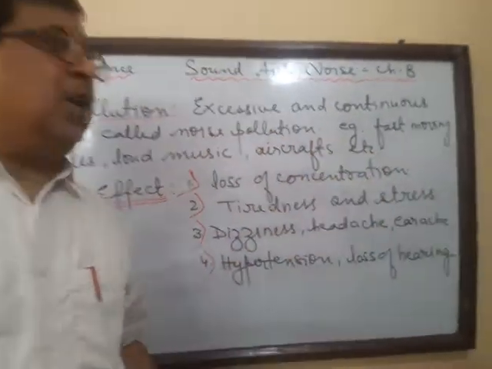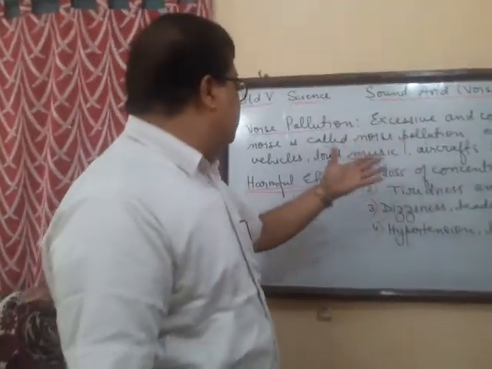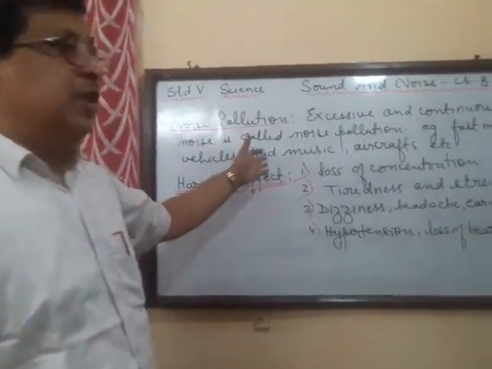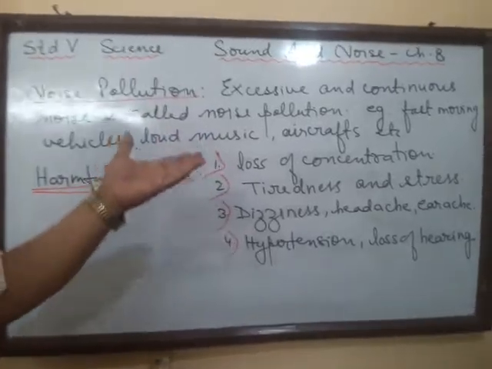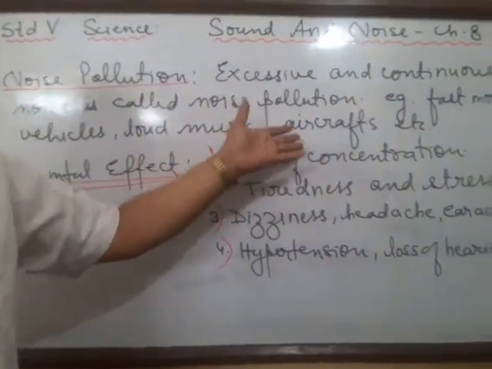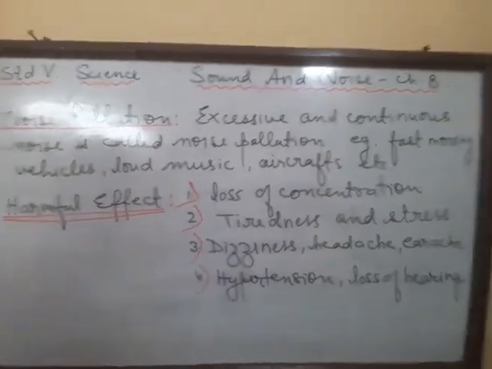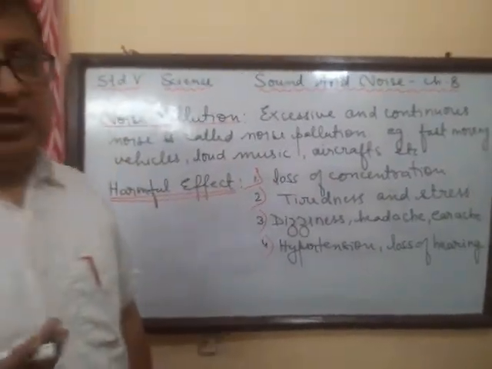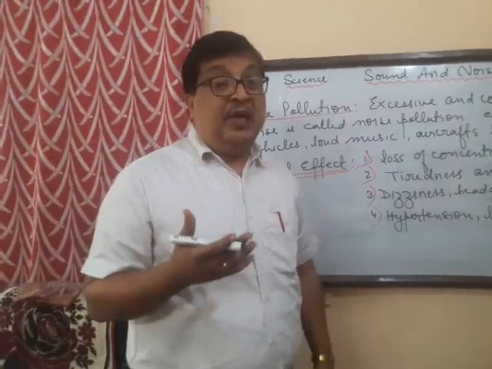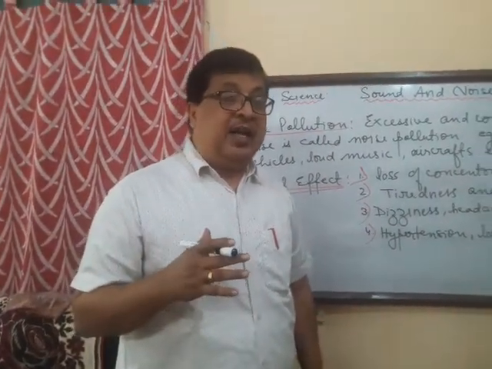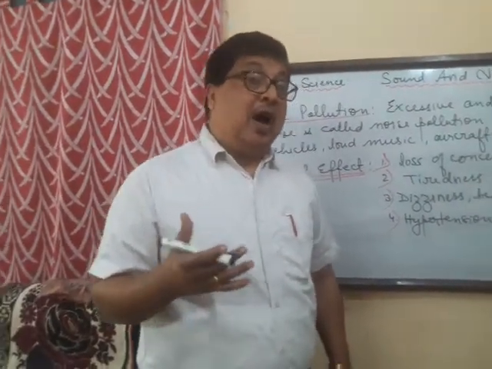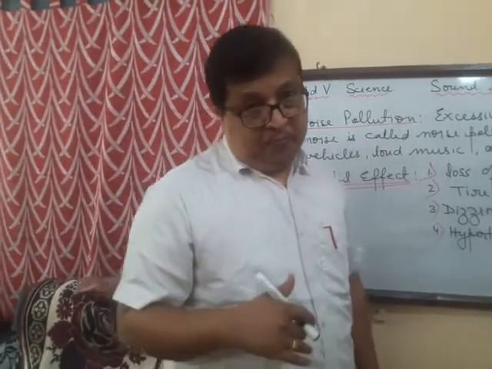Actually noise pollution is excessive and continuous noise. This is called noise pollution. These noise pollutions are caused especially by fast moving vehicles, loud music played on televisions or radios, and aircraft. There are many such objects that produce excessive noise, and that is very unpleasing, and it also has a lot of harmful effects.